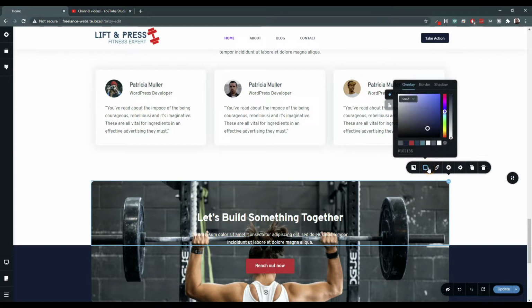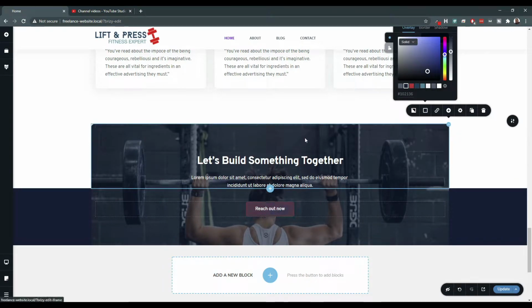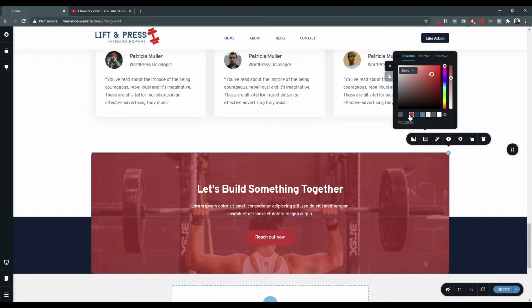And then we'll go in and we'll add a color to it. So we want to add an overlay to it. I like the blue just because it really does a good job of masking some of that image, making it look clearer so you can see the text. Dark background always works better for white text. If you use something like red, it can make the text harder to read.